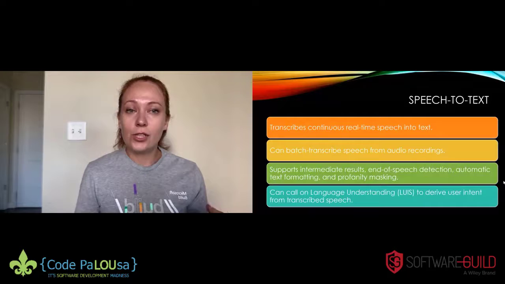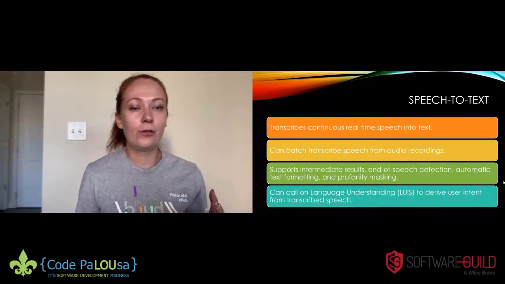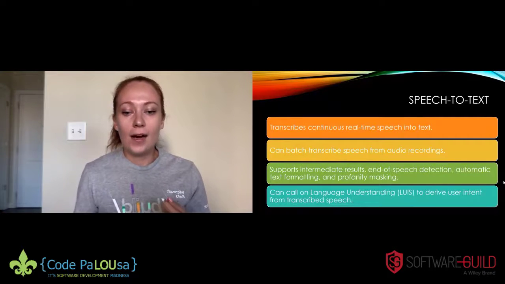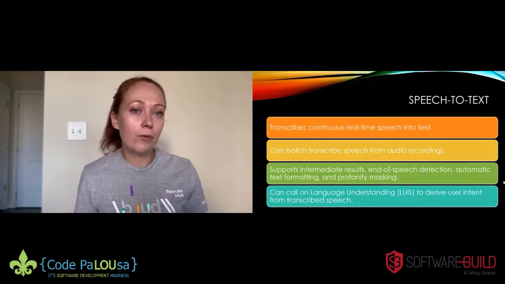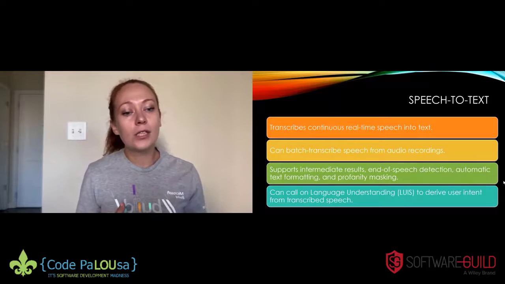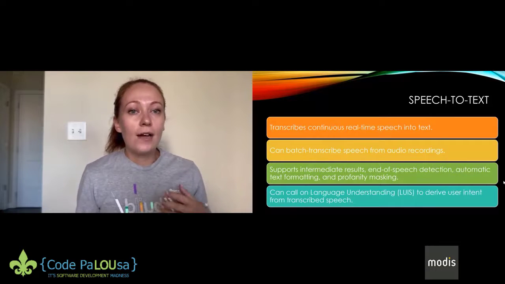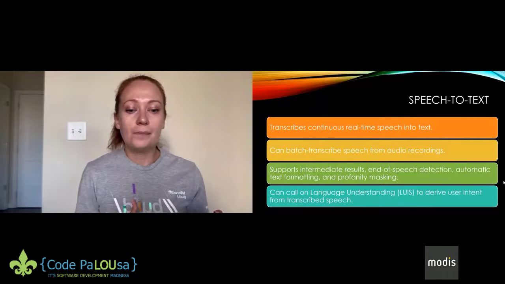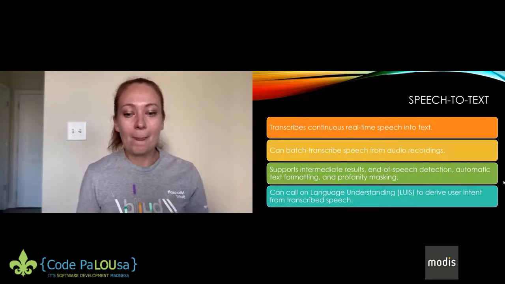If your user is not interacting with your application directly, if you just have audio files with some speech information, you can use those. So you can batch transcribe. It can batch transcribe speech from audio recordings. You just feed those recordings to the service, and it will transcribe them. You can then save the text somewhere, or you can just return it to the user and forget about it.